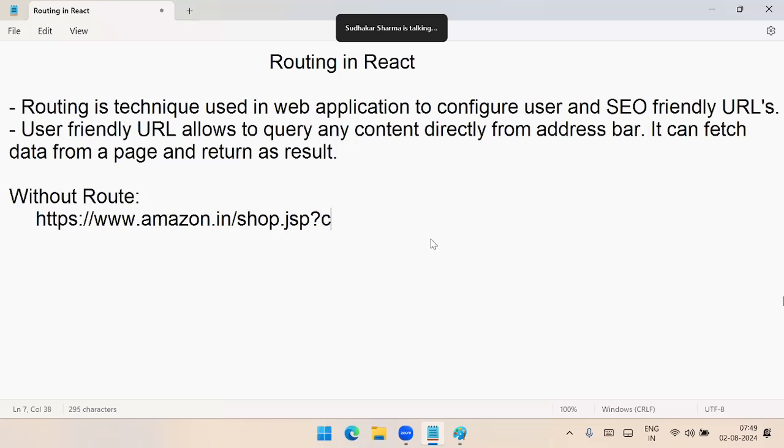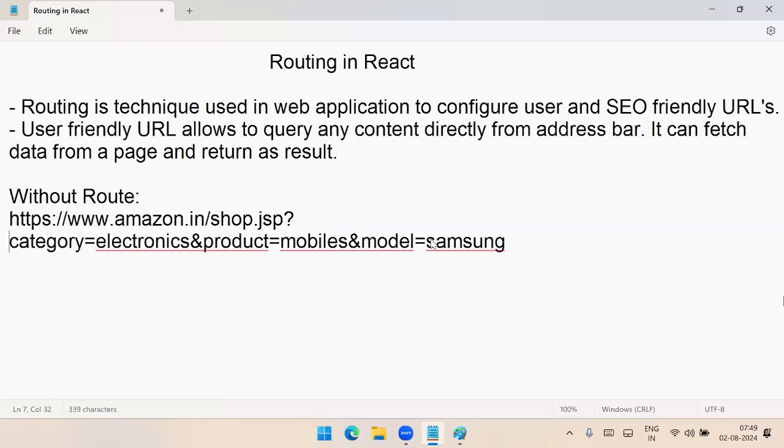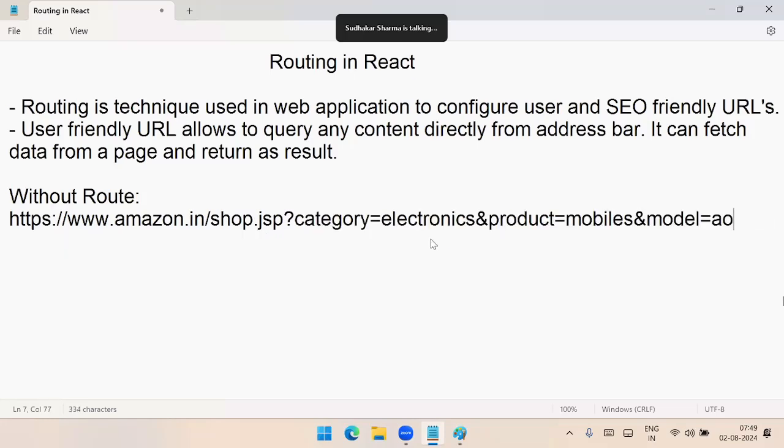Then we have a question mark, category equals electronics, ampersand, product equals some mobiles. Again ampersand, model equals some Samsung. Like this, we need to have it. I will just keep a short one, some Apple, something like this. Without routing, our URLs are so complex.